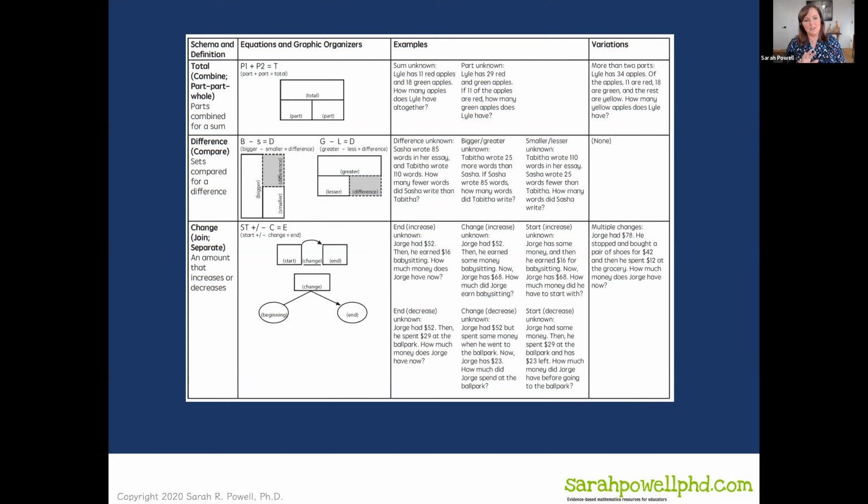But we're going to talk about each of these in a little bit of detail. And then I'm going to show you how we take that attack strategy and combine it with the word problem schema to help students become successful problem solvers. So we'll first talk about the total problem and the difference problems, and then the change problems. And my word problems, I've kept them a little bit simple today, and that's okay when you are teaching word problem solving. But do know that these schemas are applicable across whole numbers and fractions and decimals and positive and negative integers.